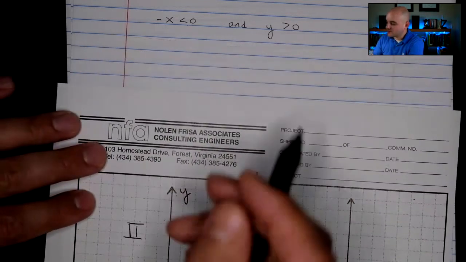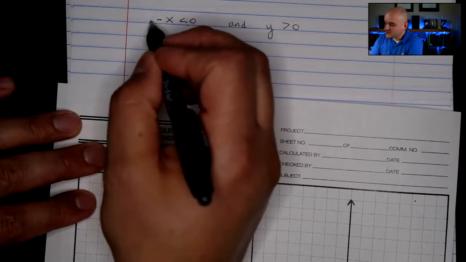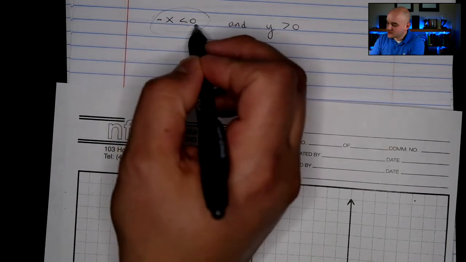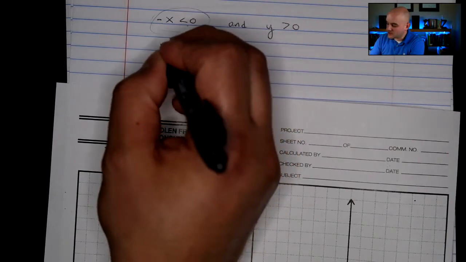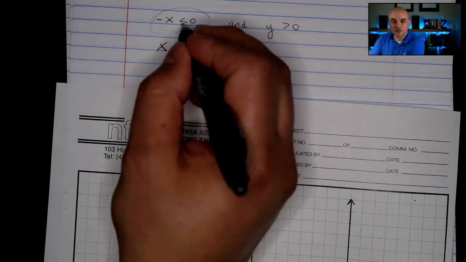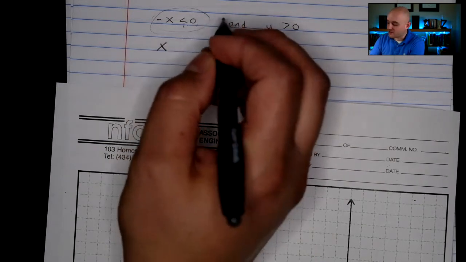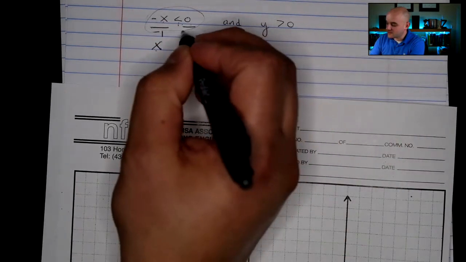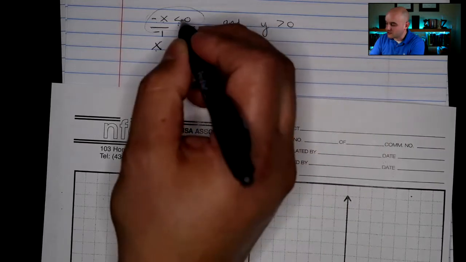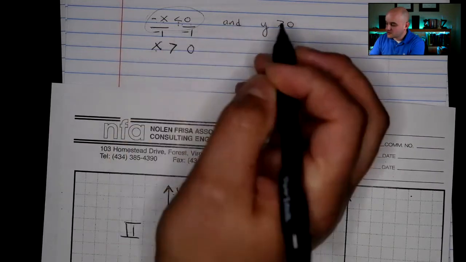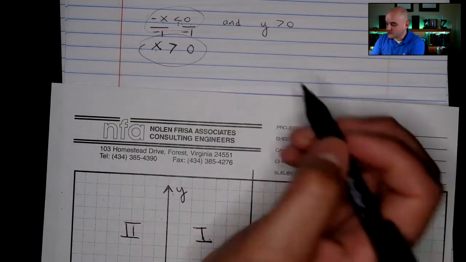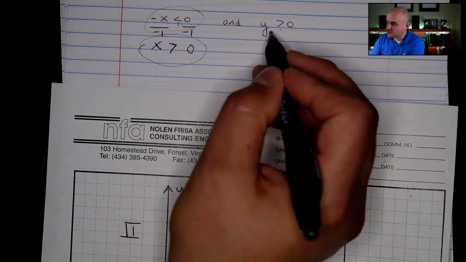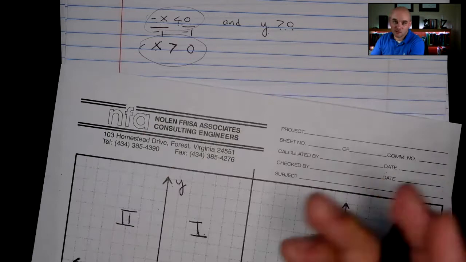All right, I'm assuming you paused it. You're being honest, right? This part right here, to make it a little bit easier, I just solve for X. So if you divide both sides by -1, remember when we multiply or divide both sides by a negative and you're dealing with an inequality, you've got to flip the sign. So negative X divided by -1 is just positive X, and divide this side by -1, you still get 0, but this makes us flip the sign. So it's saying X is greater than 0 again, which means X is positive. Then it also says Y is positive. Remember, Y is bigger than 0 means Y is positive.